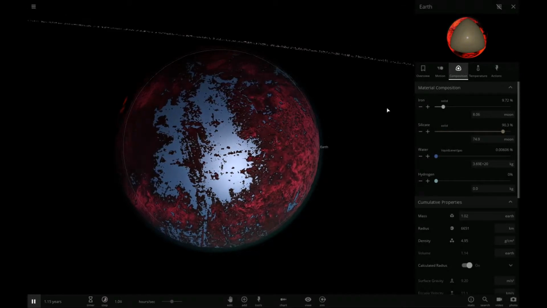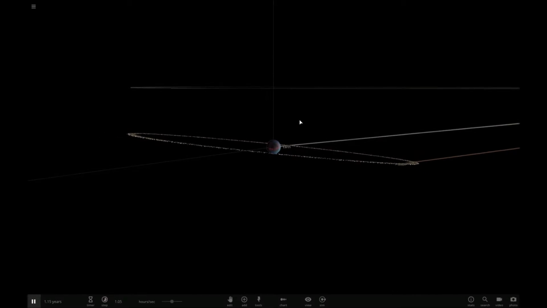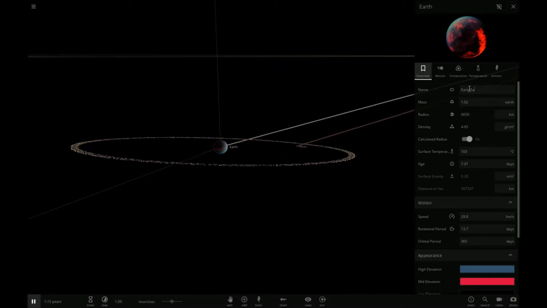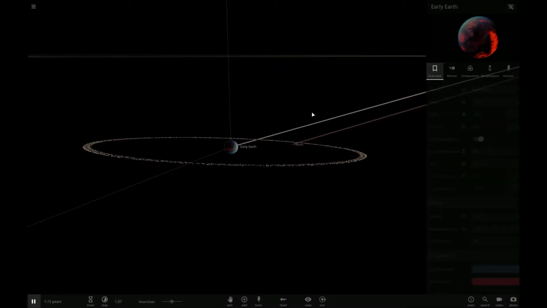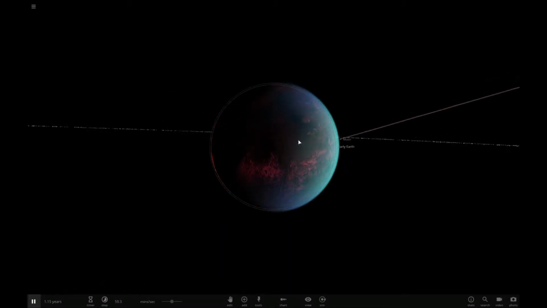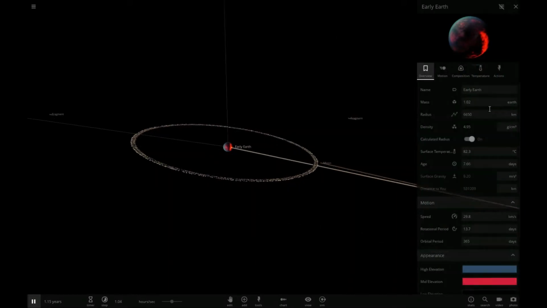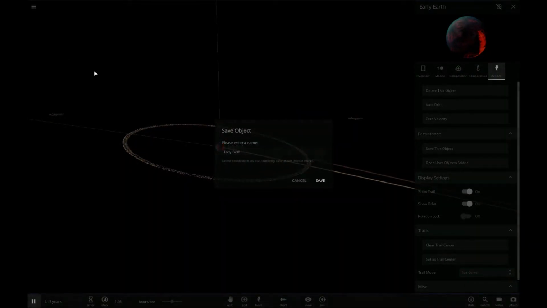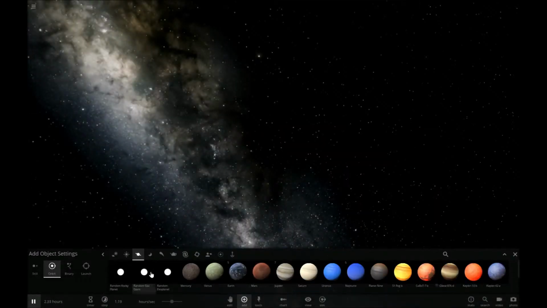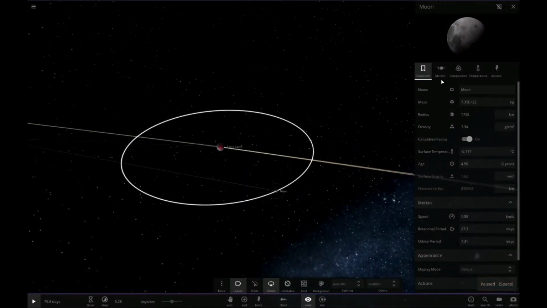Why is there water? Water is not on Earth at this moment. So let me just rename this to early Earth. So it's probably sometime around this point that Earth has cooled down from its explosion from the planet collision. The moon's formed out there in the distance, and we're good to go. So let me go ahead and save this object. I'm going to bounce over to a different simulation so I can reset this because of a number of reasons.